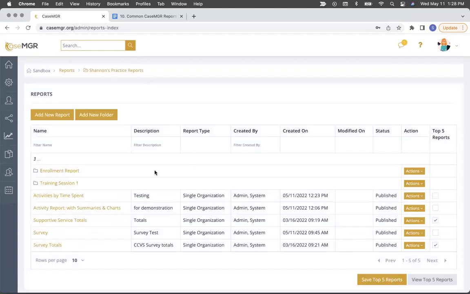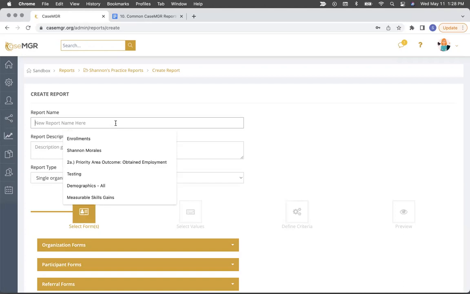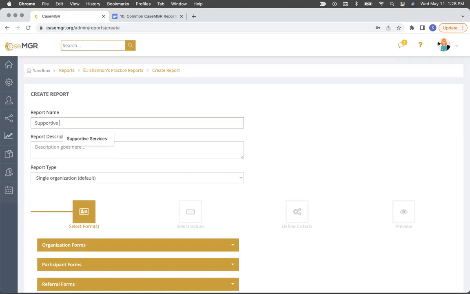All right, excellent. So the next thing we're going to talk about is money spent. So we have counts of activities, and we've done summaries and charts for that. We have time spent, and we've done summary charts for that. Let's now look at an activity report with a supportive service report. So I'm going to create a new report. Let's say that you need to know how many supportive services and amounts are being given out in each one of the categories. So I'm going to call this supportive services. We can just do that. And I'm going to add by amounts down here as my description.